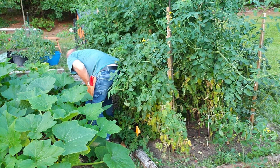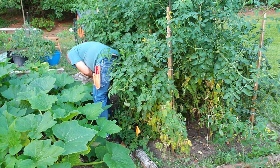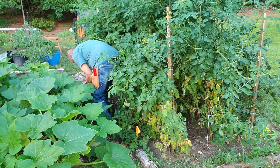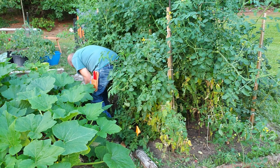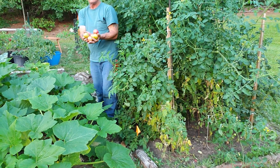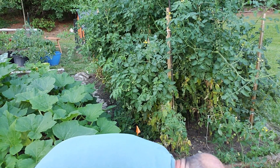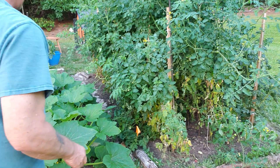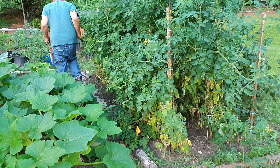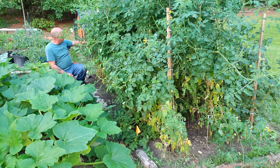Not a lot of them are ready to be picked yet, but there are some — that one's blushing, that one's pretty much right. There's five tomatoes right there — a nice little handful. I'll squeeze back down through here to see if there's anything else ready to go. These things aren't trellised as well as they should be, but that's all right — we're still getting tons of tomatoes. I don't see any more that are right down here; we need to come in here and prune this stuff.